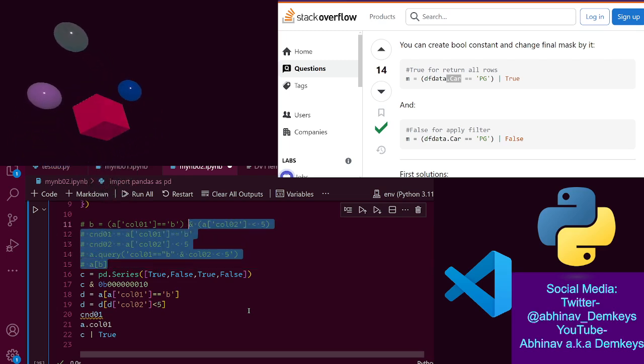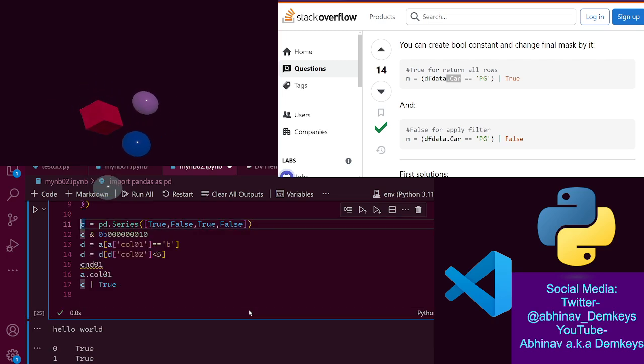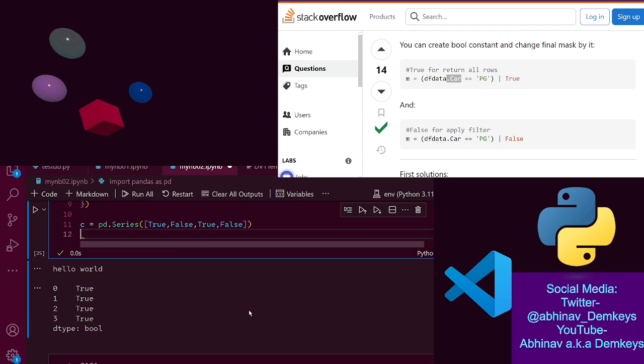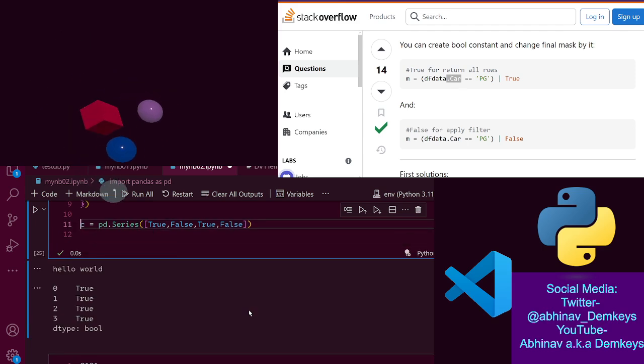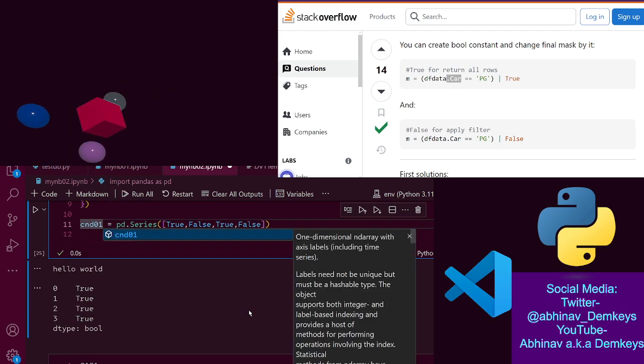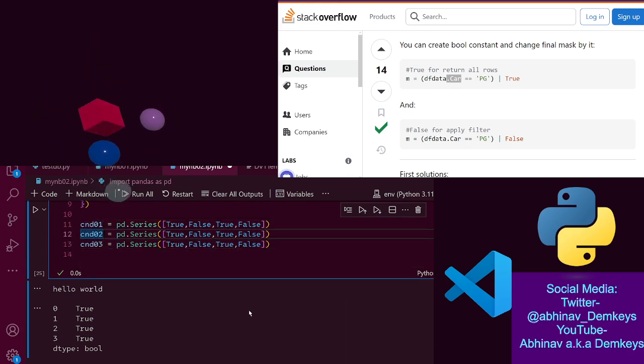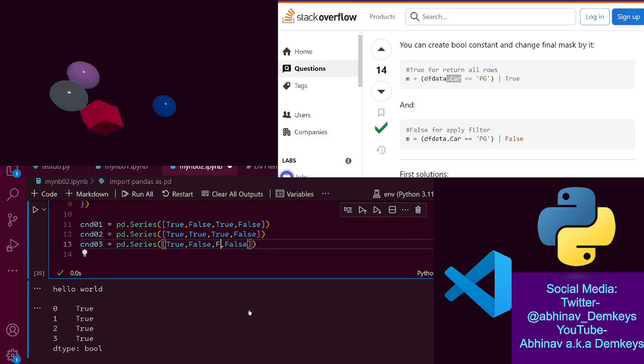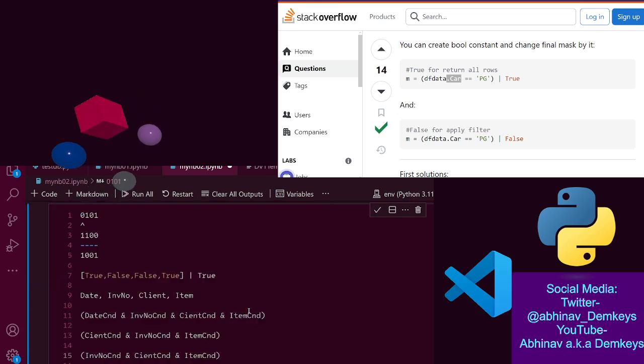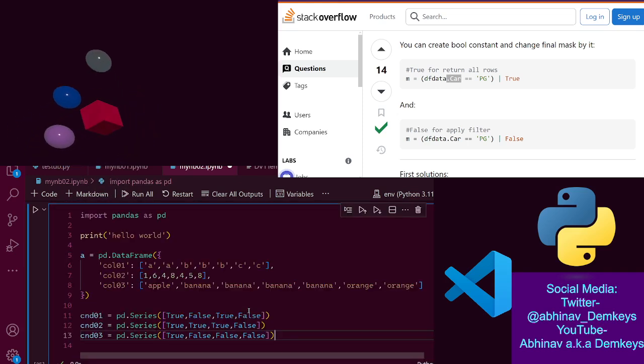Right, we can delete all of this and this and this and probably this as well. Okay, so this is our condition 1, condition 2, condition 3. So here's what we're going to do. We're going to do this and do this. Oh God, what did I just do?